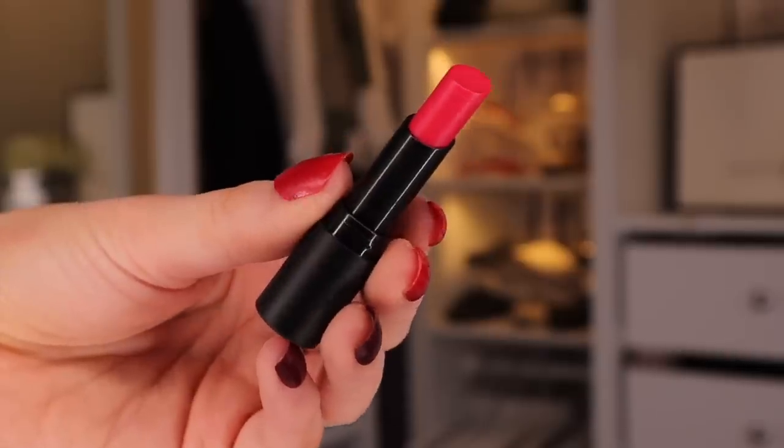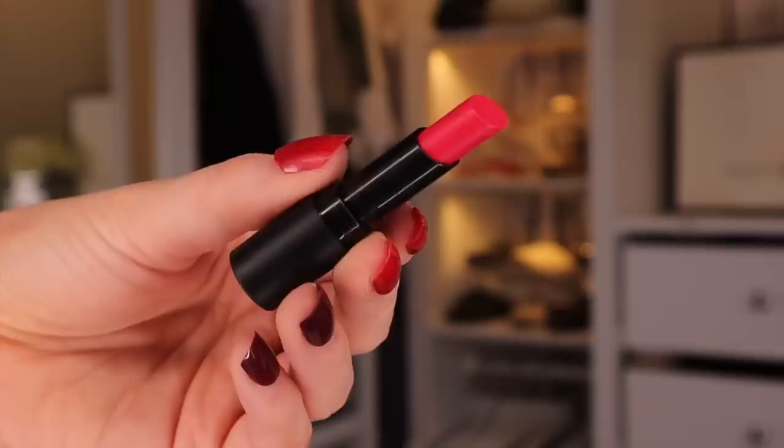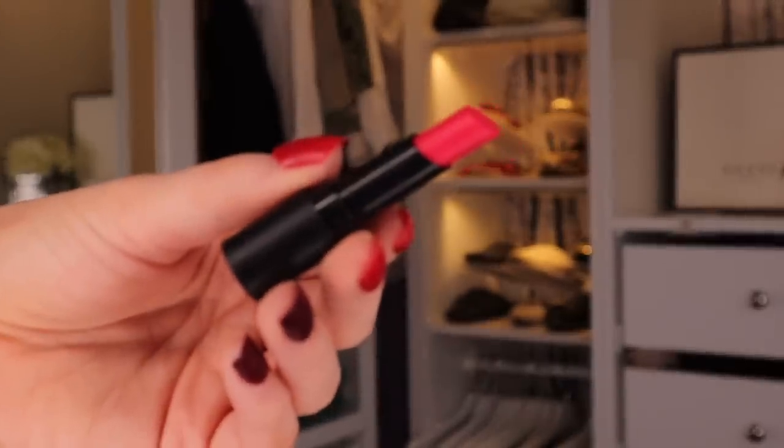Beautiful. Day number four. I think we got another lip product. We do. I do love a good lip product, don't I? So this lipstick is called Hibiscus, and it's a very interesting color. It's like, I want to say fuchsia pink, but it isn't quite fuchsia. It's a really pretty, kind of medium tone pink color. I mean, I do like something pink. I hope we have some burgundy in here.